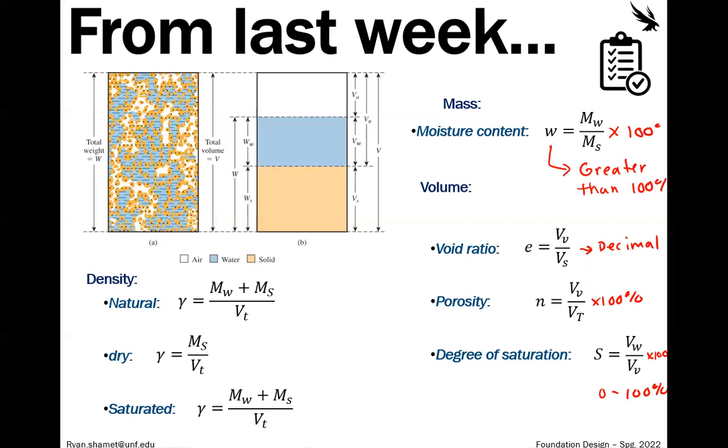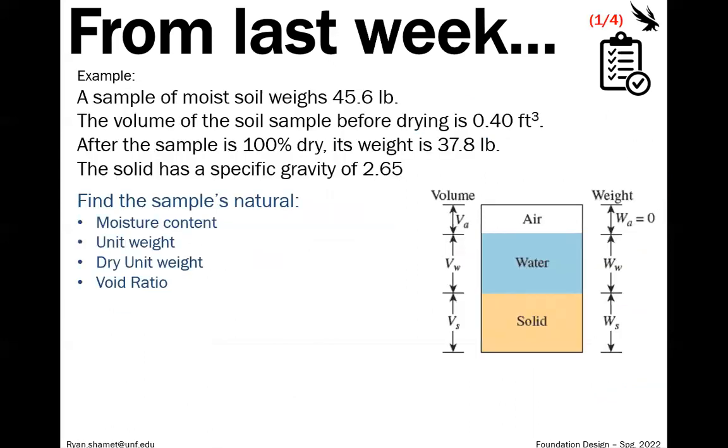So we went over the phase diagram. If you remember in geotech, we focused a lot on this at the beginning of the semester, understanding that although soil is a mixture of components, we can summarize it into a weight and a volume of solid, a weight and a volume of water, and a volume of air. So we have the solid portion, the water portion, and the air portion. Before we get started on this week's stress stuff, let's go over an example illustrating how to find some of these important material properties and index parameters.